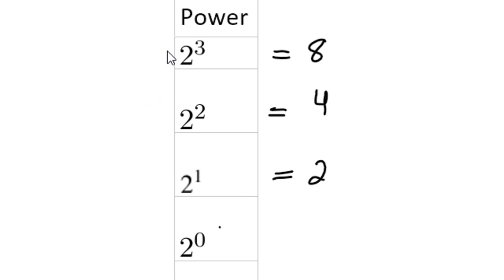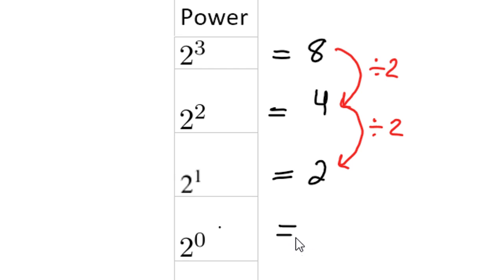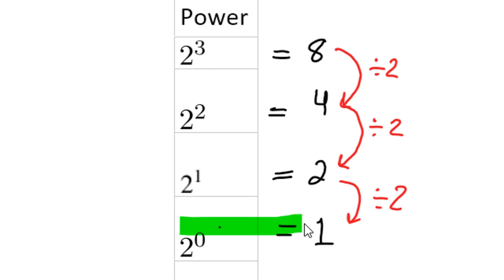So let's think about the following. How do I go from 8 to 4? I need to apply some operation so that when I apply that same operation to 4, I get 2. If we think about division, 8 divided by 2 gives me 4. If I apply that again, 4 divided by 2 gives me 2. If I apply that to 2, then 2 divided by 2 is going to give me 1. So this is another way to arrive at that same conclusion, that anytime I have a power whose exponent is 0, it should simplify to 1.